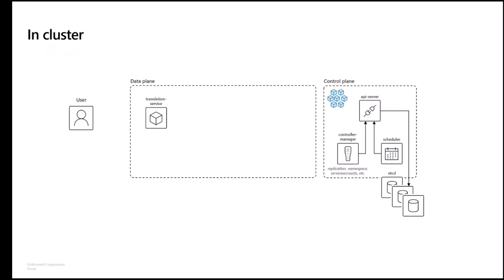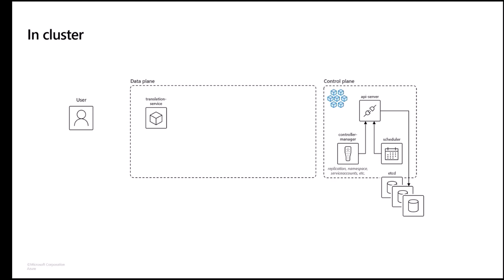So the final thing that we've not talked about yet is in cluster. All of the examples that I've shown you so far, I've been running locally on my laptop here, talking to the API via its public IP address. In this example, we're going to actually deploy the workload into the Kubernetes cluster.